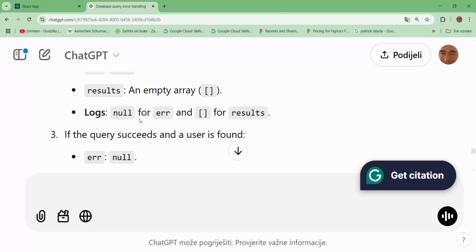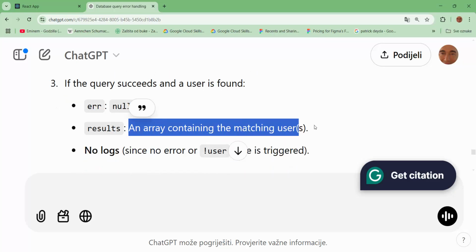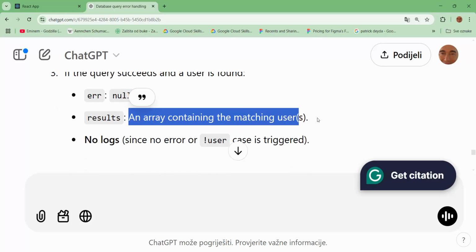If the query succeeded and a user is found, error is null and result is an array containing the matching user, and no logs since no error or no-user case is triggered.